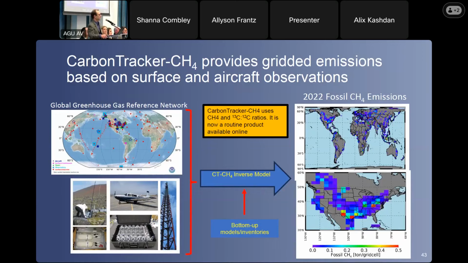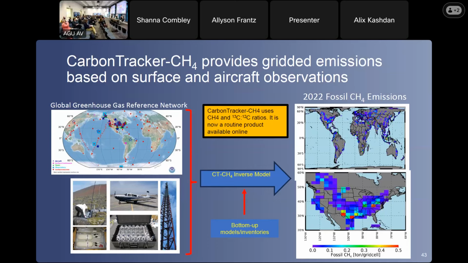In our case, we focus mostly on surface-based measurements, and surface-based still means aircraft, but also remote islands throughout the world and tall towers, mainly in North America. And when we combine that, as Aaron mentioned, with bottom-up inventories, we can produce gridded methane maps from atmospheric data.